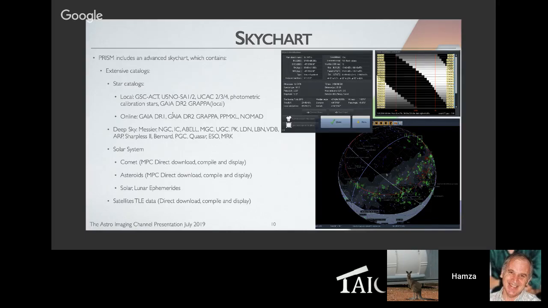Whereas a star catalog is just a list of stars with their locations. A plate solver does not actually use the locations. A plate solver uses the patterns of what it has detected. That's correct. This is all dependent on the engine and what it uses to plate solve. Okay. Prism, for example, could use the GSC ACT catalog you see in front of you, or the USNO or the UCAC.